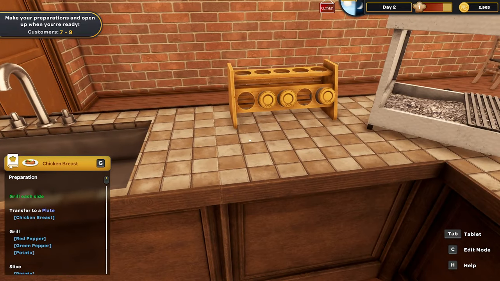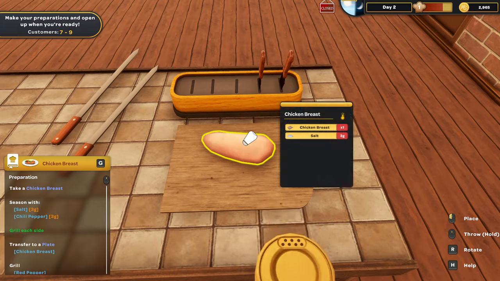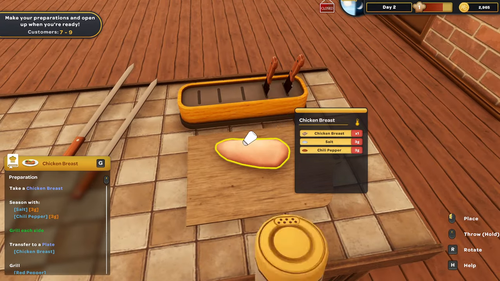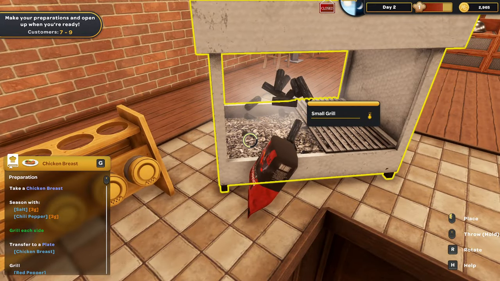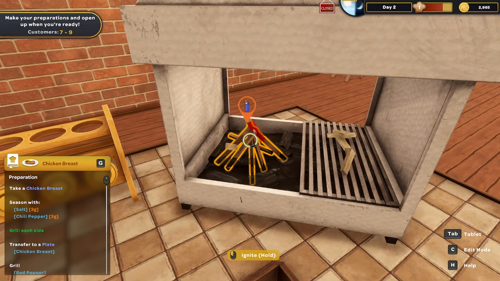And then we need, what? Three salt and three chili peppers. So some salt, a one, a two, a three, and some chili pepper. And you are not chili pepper. You are a one, a two, a three. There we go. We'll put that back in there. We'll grab some more kindling, some more charcoal. So we got some charcoal in there, got some kindling in there, and we're gonna get that lit up.